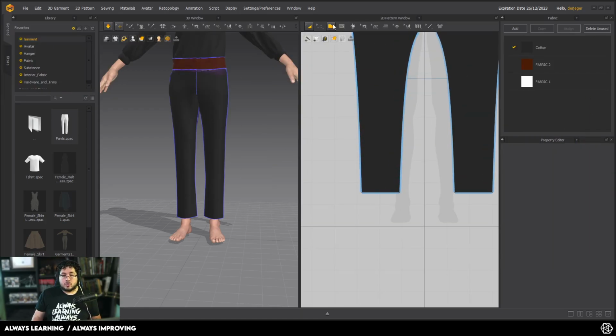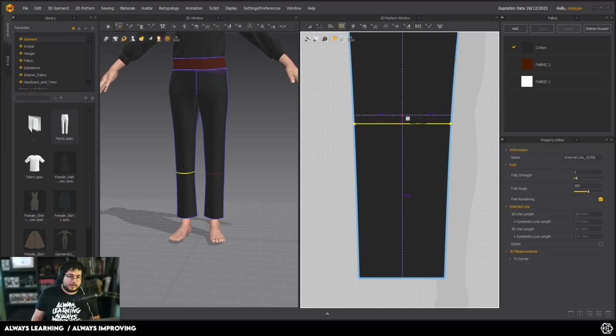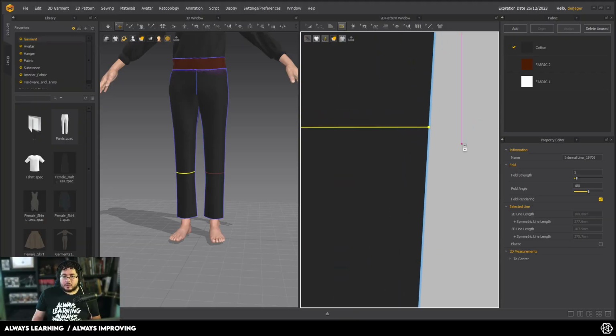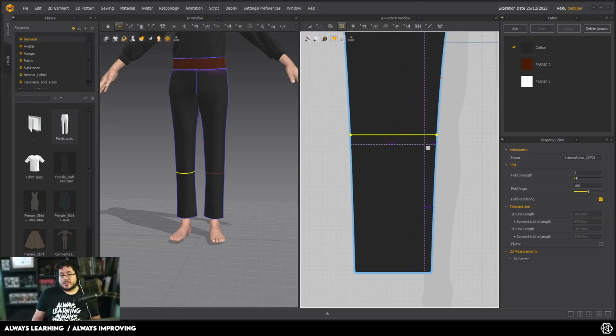So we're going to go to these lines right here. I'm going to create an internal polygon line from roughly that point right there to this point right there, and hit enter. Now, sometimes when we create lines inside of our patterns, it might look like they're actually touching the edge, but they're not. And it's very important that we always make sure that they do touch the edge, because this is the way in which we're going to make sure that it's actually cutting through the whole element. You probably remember that we got a warning a couple of videos ago.